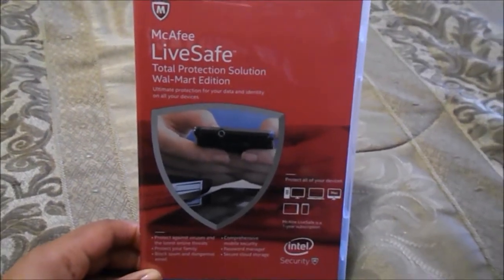I got some other gifts from Walmart too, but I don't want to show them on video because whoever I give them to might see it and it'll ruin the surprise. I also got McAfee here for my computer and my cell phone. This was only $10 — supposed to be a value of about $50. It's good for one PC and a cell phone. I downloaded it to my cell phone because it was free and it's supposed to be safe.